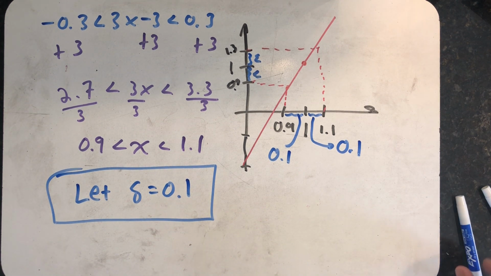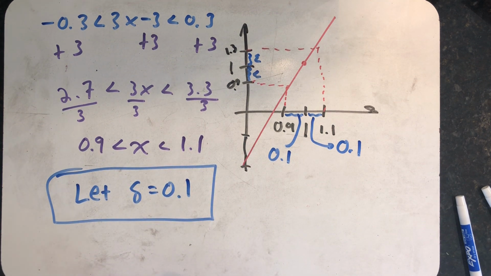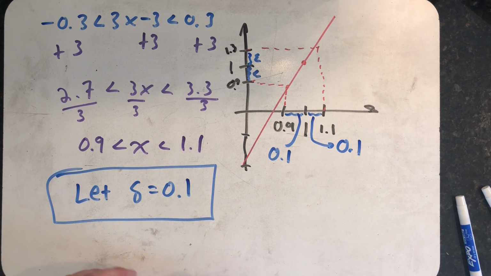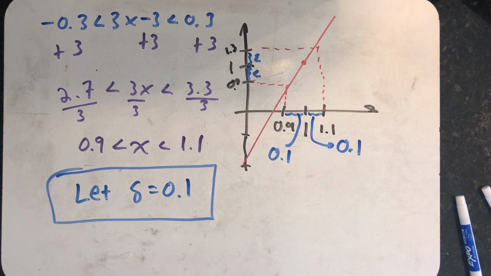And now I have a solution to that second problem. If epsilon's 0.3, my value of delta has to be 0.1. To keep the y values within 0.3 of the limit value of 1, I have to keep the x values within 0.1 of 1. We're going to see more examples like this in a minute. One thing I want to say here at the end of the problem is we've worked this problem to its conclusion, but this doesn't prove that this limit exists. For this limit to exist, we'd have to have a statement that says, for any value of epsilon that you ever give me, I would always be able to calculate a value of delta. All right. Well, that's it for now.